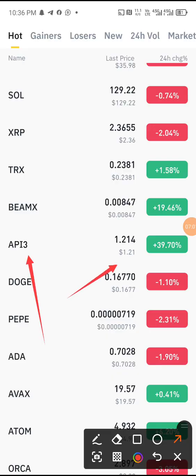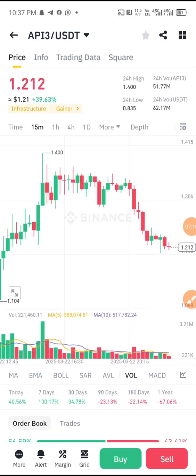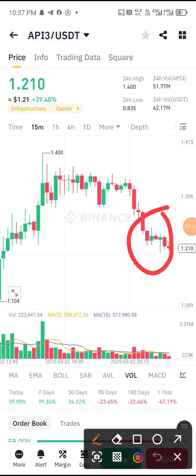And where is it? It has pumped already. You can see it has moved on already. It's roughly having 39% already. Wow, it's having 39% already. You can see it. So the question is, will it return? Will it move further because it's still on advertisement? Yes, it will definitely return further because it's still on advertisement.